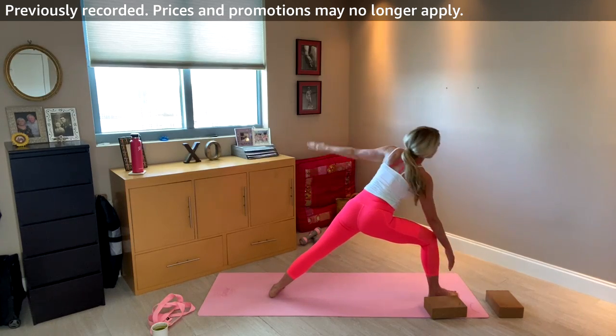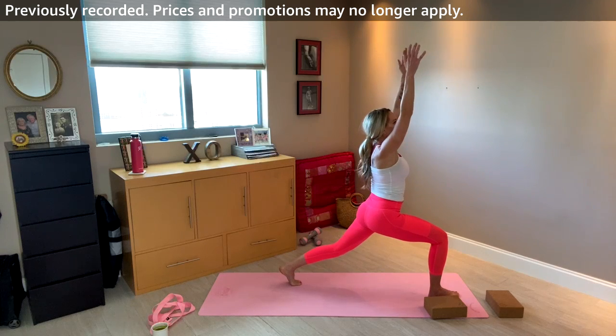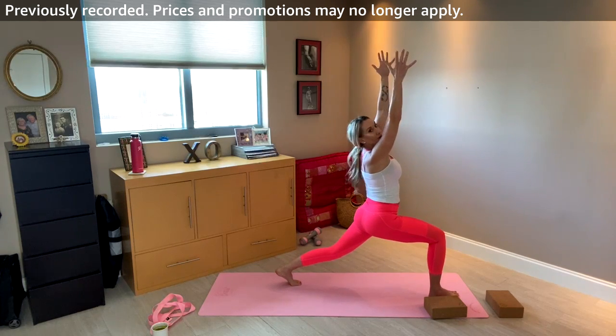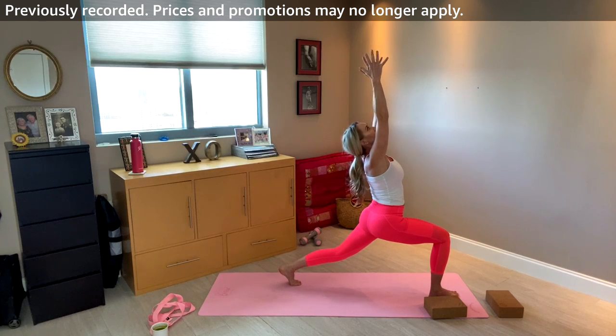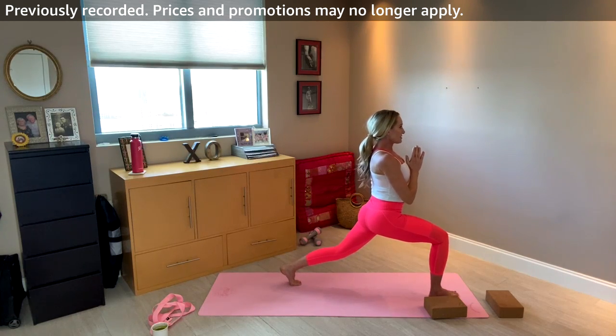We're going to bring it to a high lunge. There we go, high lunge. Holding this high lunge for a minute, not really a full minute, but we're holding here, reaching our hands towards our goals, reaching our hands towards that intention that we set for ourselves. Go ahead and bring your hands to prayer, heart center. Focus on something that's not moving.